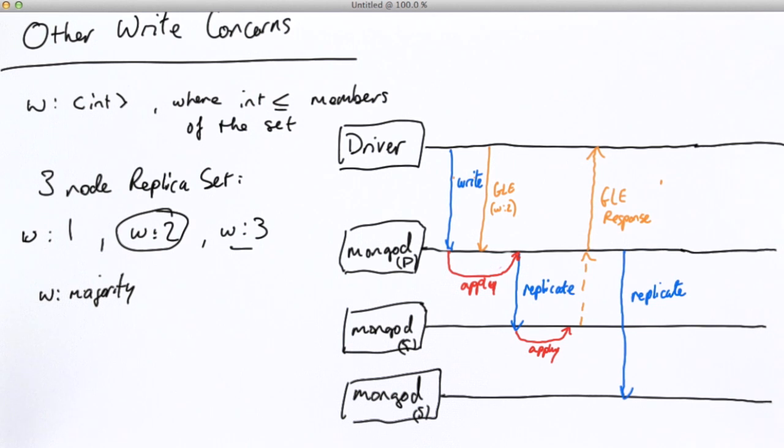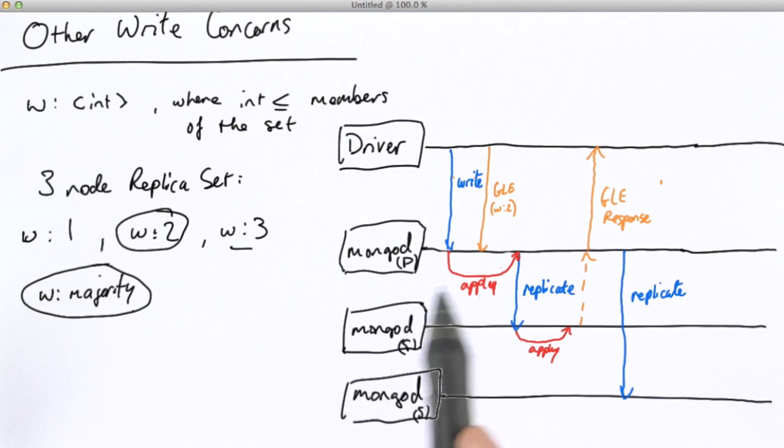So we covered that earlier on, the strict majority rules: 2 out of 3, 3 out of 5, 3 out of 4, which is an interesting potential issue, right? If you had 4 data-bearing nodes, you'd need 3 of them to get the result before you get an acknowledgement. So just be aware that for simple setups like this, which is 3 data-bearing nodes, majority is equivalent to W2. And W majority is actually also what's used when doing a chunk migration, which we covered earlier on. So that calculation based on the number of data-bearing nodes in a replica set is used during chunk migrations as well, considered as a safe replication to the whole cluster, as it were.